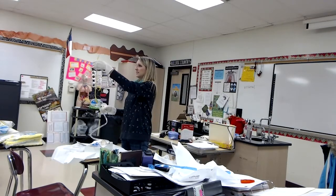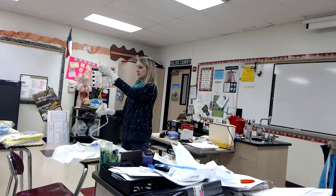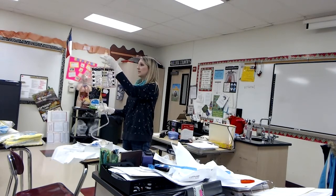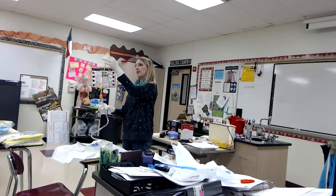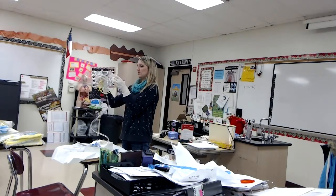Okay, I always test it before I put this in someone to make sure that this bulb works like it's supposed to. When you inject this, it goes in. This is what holds it in. So you put the catheter inside, and then you inflate this bubble inside their bladder, and this is what keeps it from coming out. You gotta put all the water in there, in this bulb.